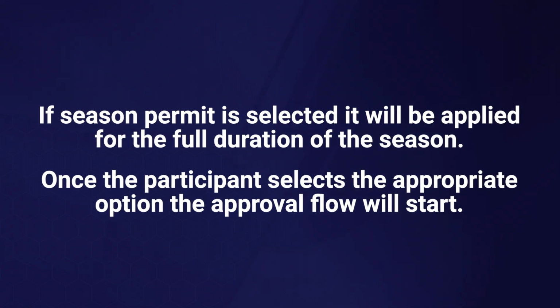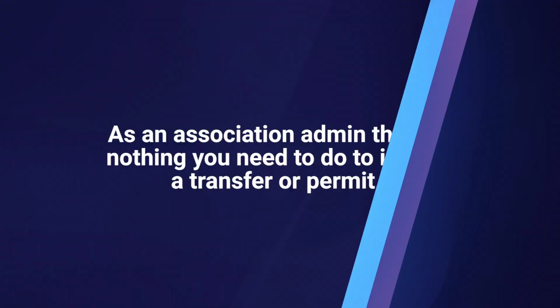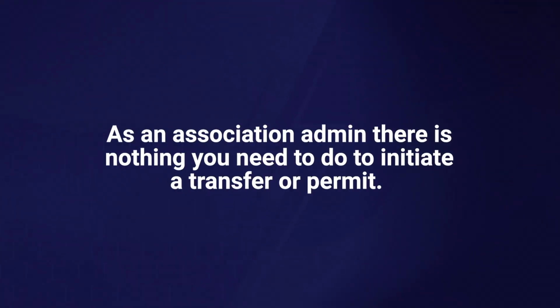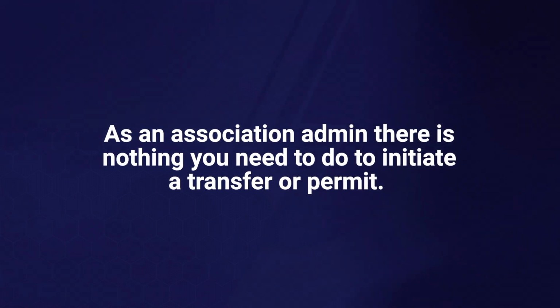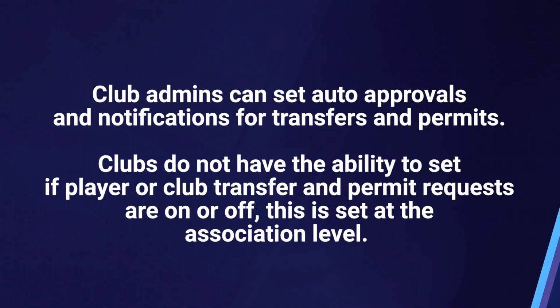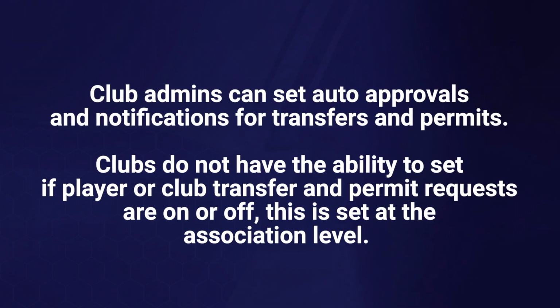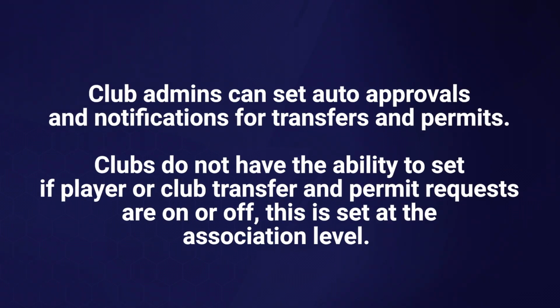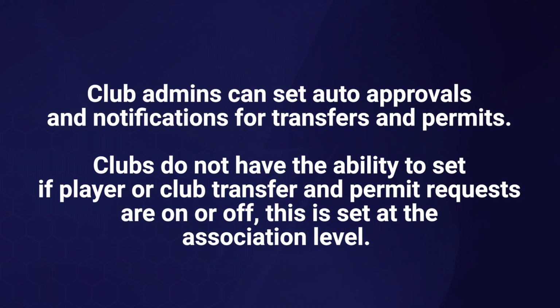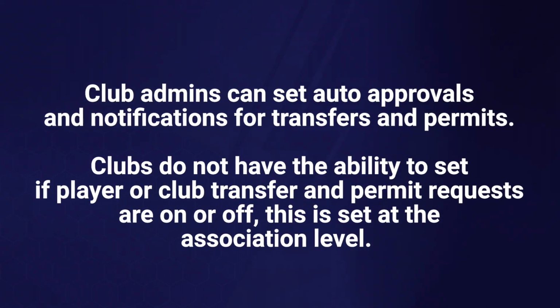We will now go through the process to submit a club admin requested transfer or permit. We will navigate to a club so you can see the process. However, as an association admin, there is nothing you need to do to initiate a transfer or permit. The club admin will navigate to transfers and permits. Similar to association admins, club admins can set auto approvals and notifications for transfers and permits. Clubs do not have the ability to set if player or club transfer and permit requests are on or off. This is set at the association level.